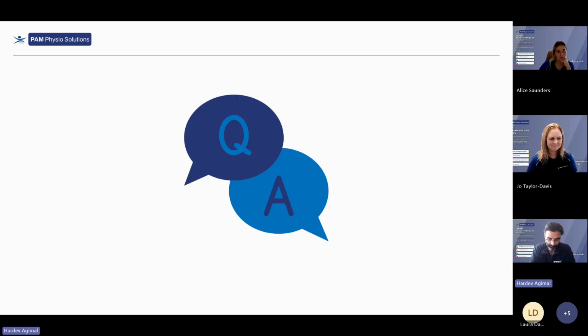Laura has asked, I'm only working from a laptop. Is there a best way for me to set this up so it is ergonomic? Yeah, so for people who do just work from laptops, we would ideally, if you've got no musculoskeletal issues, want to look at the HSE minimum requirements and making sure that that workstation is still meeting those requirements. And the easiest way to do that is with what we call a laptop pack.